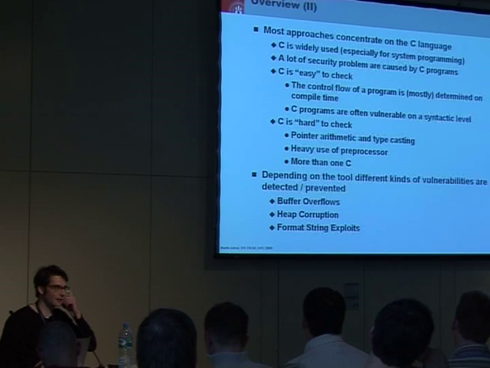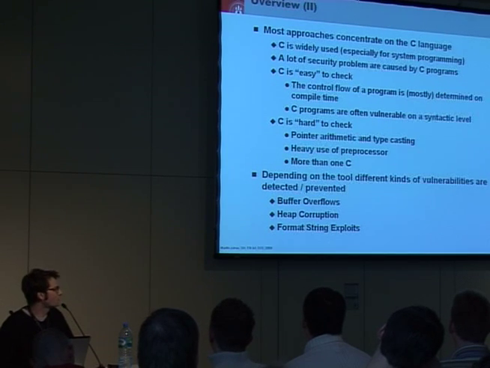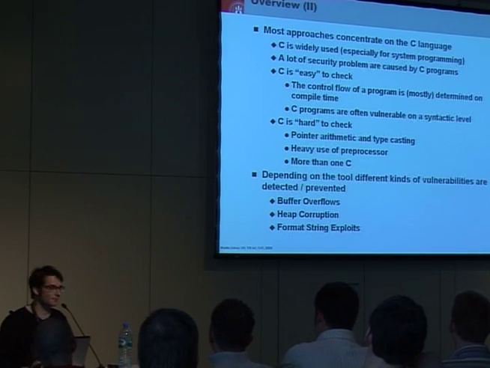The tools we're going to see are not only concentrating on buffer overflows, but we also have tools that look for exploiting of heap corruption or format string exploits. Just a warning, you pretty much all know now about buffer overflows. I hope you believe me there's something like heap corruption, format string exploits, and that the tools look for this. I won't go into detail why they are vulnerable or how to exploit them. Just believe me, they exist.